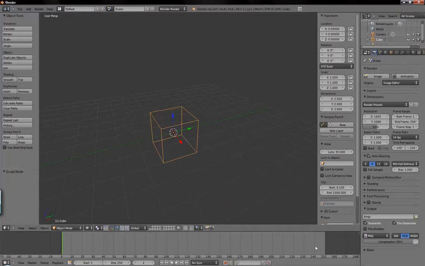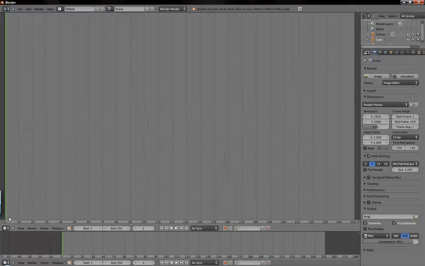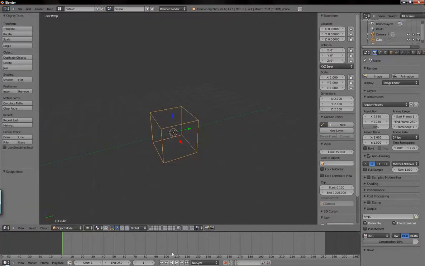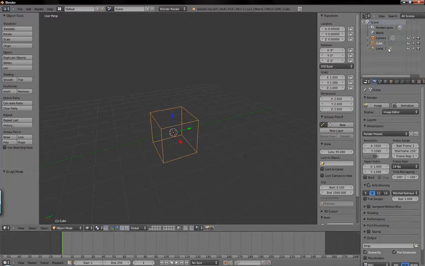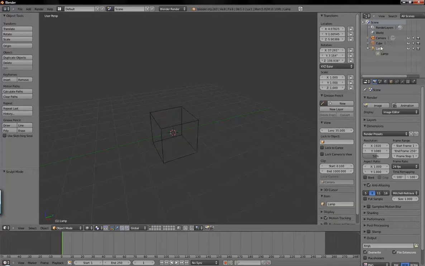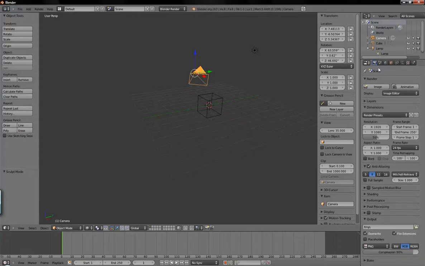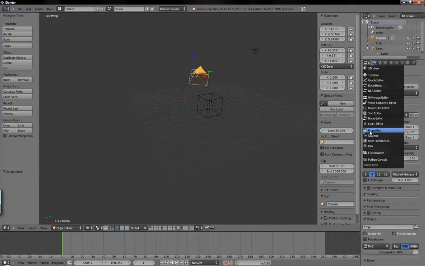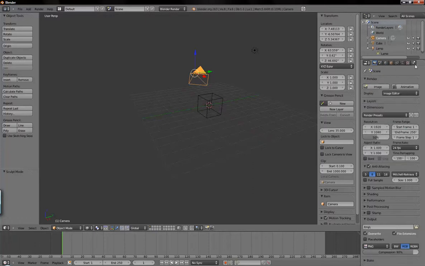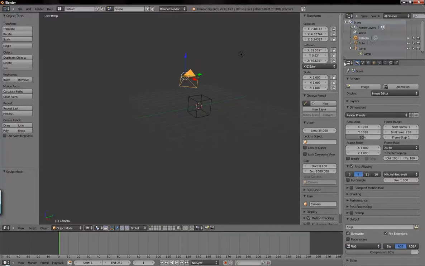On the bottom is the timeline window, the one I just showed up top here. On the right over here, let me open this up a little bit, is the outliner, which outlines everything in your scene here. It also allows you to select any object you have listed. And beneath that is the properties window, which gives you properties of the whole scene and the objects within it as well. Now, any of these windows you can resize however you like.